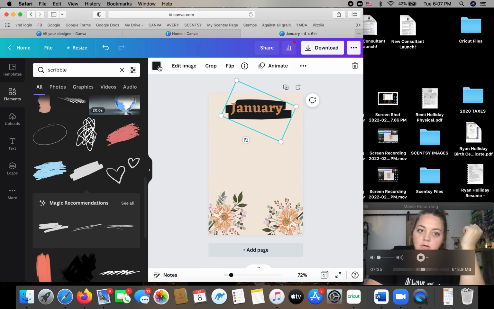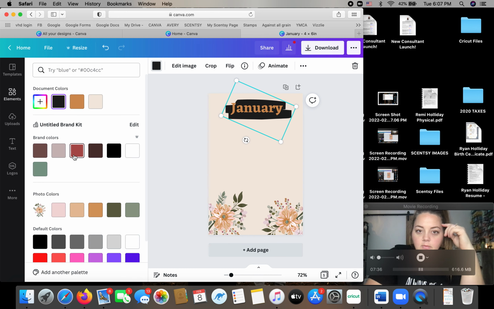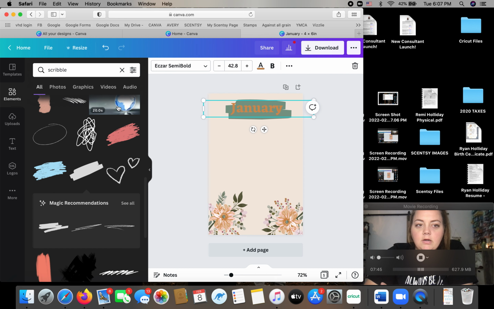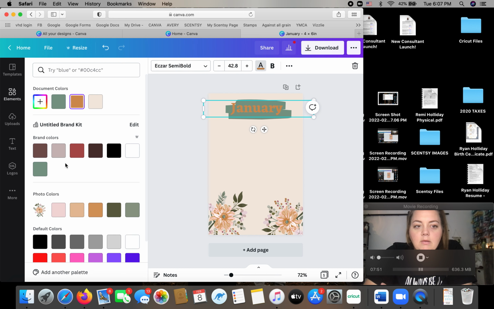So then I would go right here to where the black is, and let's just say I want to do red, or I want to do this darker color. So you can pick whatever color you want to theme it. And then let's say for the words, I want a different color. So I'm going right here, text color. And I want to change this one. Be creative and make everything your own. I can just do simply black or gray. Right, that's kind of cute.